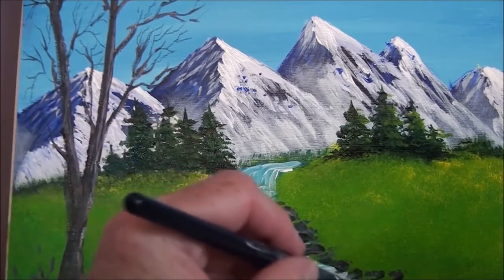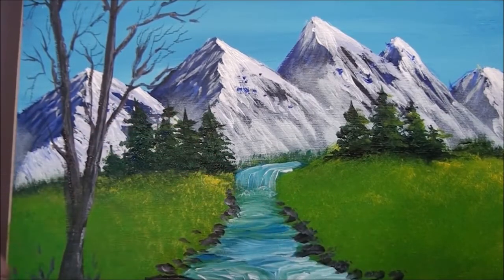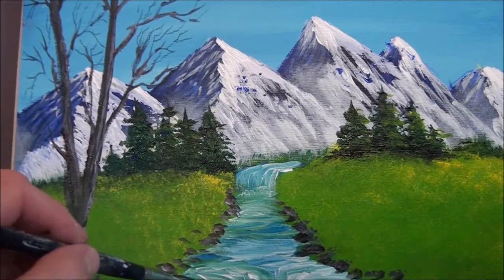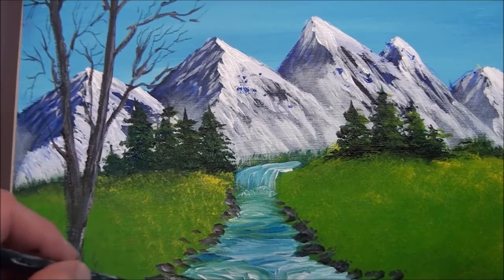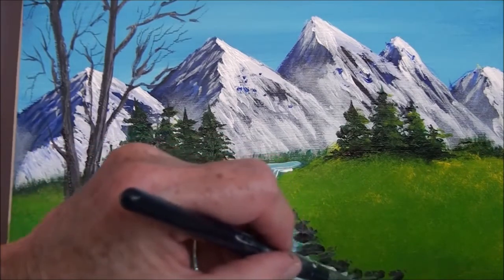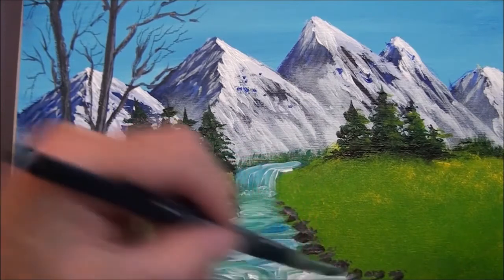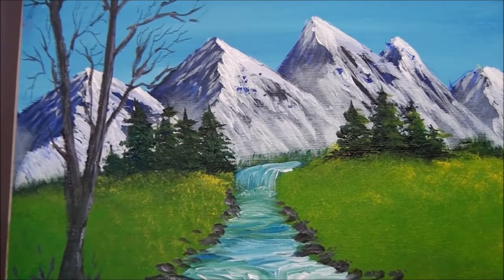okay, so I don't think I need to do much more. I could do so much with it. I could add flowers and stuff, but I'll let you decide that. I'll put that in another painting. Just adding some highlights. I think I got all the detail in that I want.